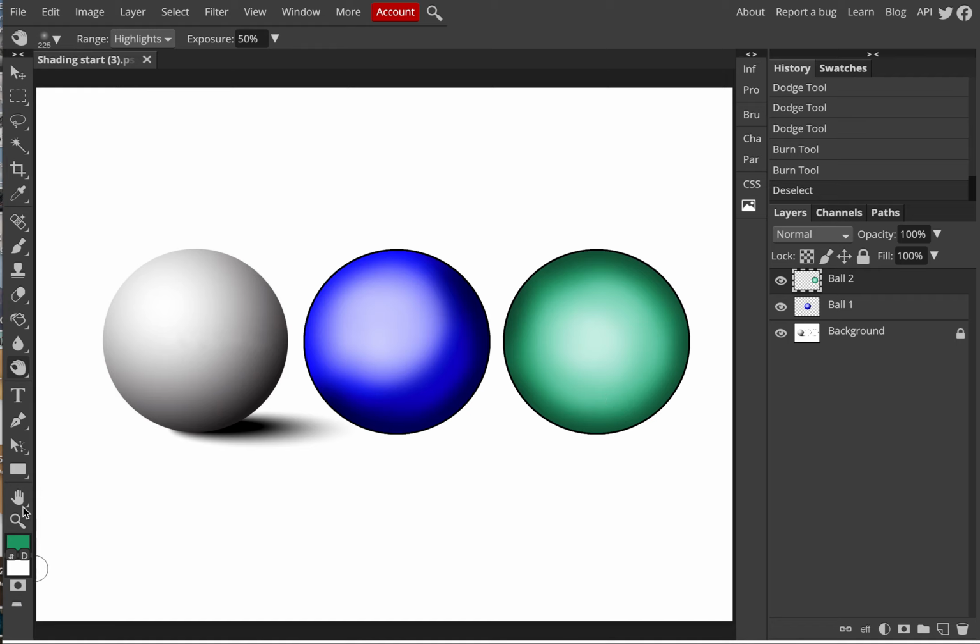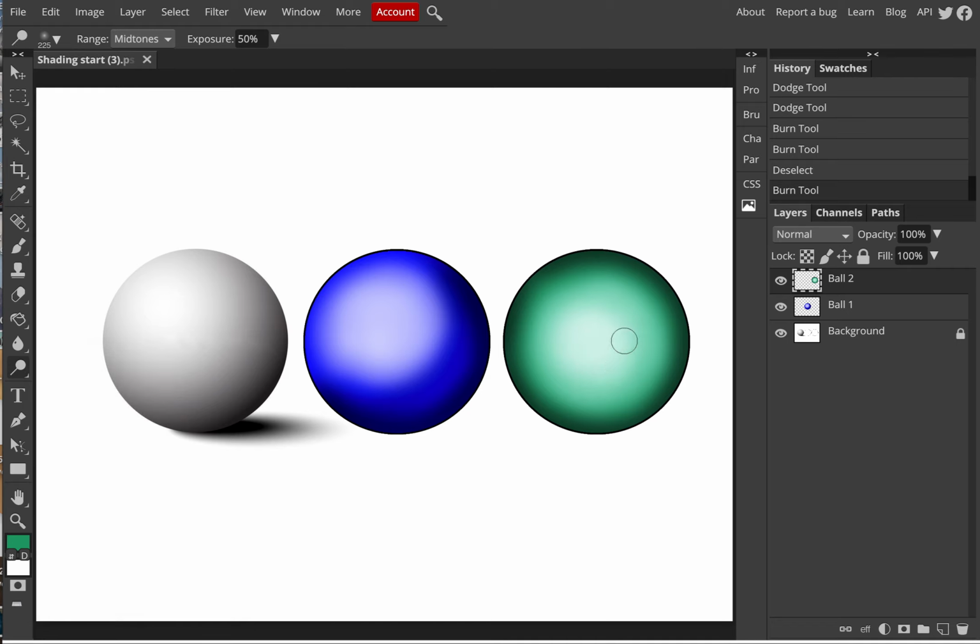So again, I've used my burn and dodge tool. I use it the same way I did the last one. Again, I had mine on highlights for this particular one and it worked. Sometimes it will not work, and we did go over in the previous video what to do as far as changing your range to work. Again, some colors work differently than others, and it's hard for me to tell you which one works which way. So just remember you can always adjust with the burn and dodge.